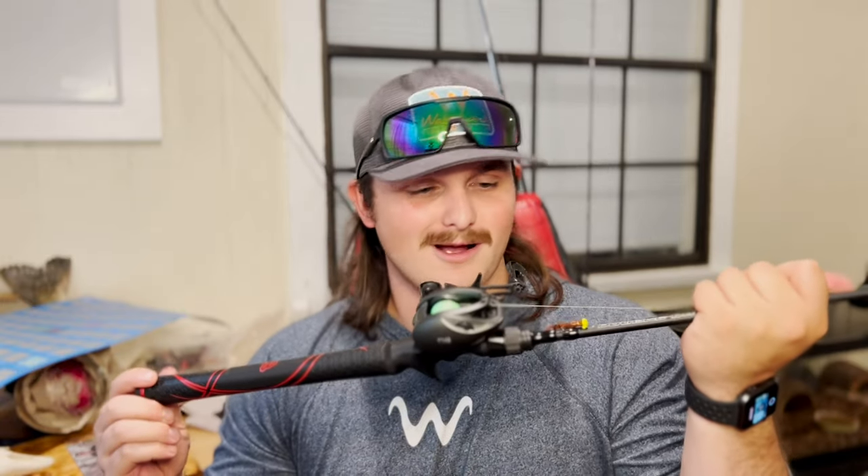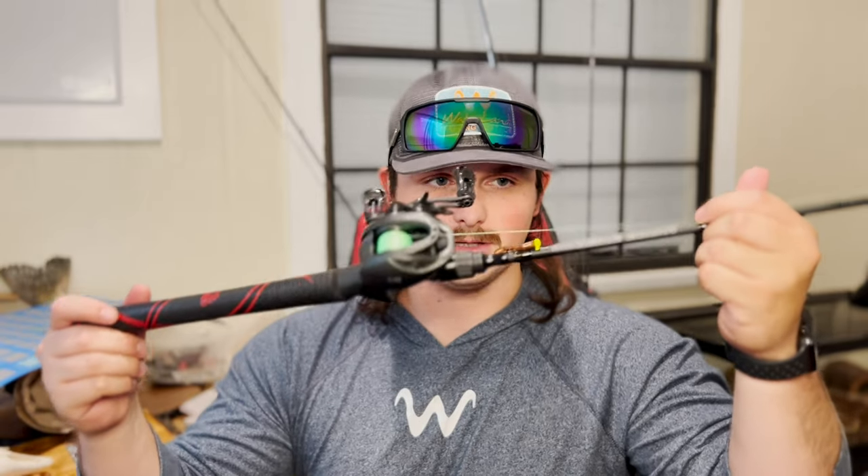This Janko rod — I love the action on it. It's moderate fast and it bends very well down the rod. With finesse and BFS you need a good bend to keep those fish pinned. If you're throwing small jigs, fish can shake off when your rod is too fast or too slow depending on what you need. This rod is also ideal if you want to switch to a treble hook bait like a spy bait — Janko makes one called the Shinobi Shad. There are so many versatility options with this rod.